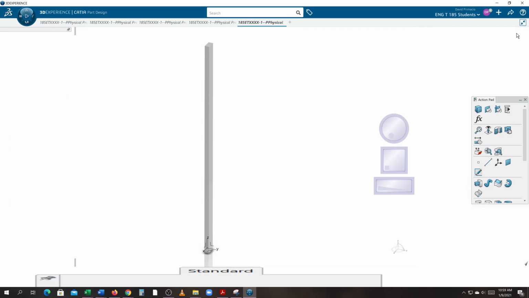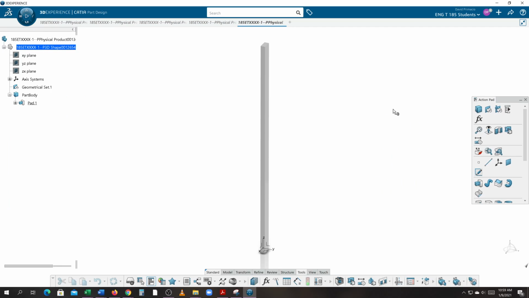I'm going to close this off. Click on this specification tree, the top collector here, and hit the green check. You see my material, Scandinavian fur, has been applied.